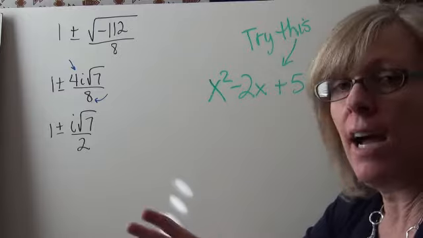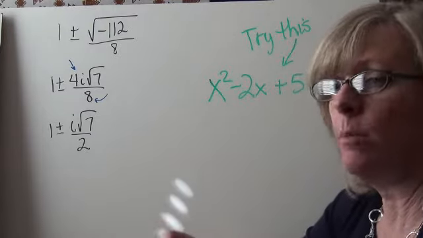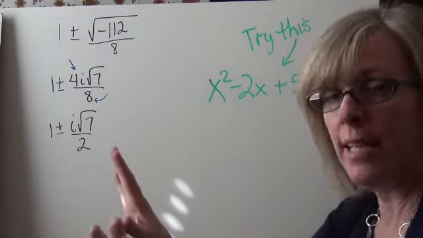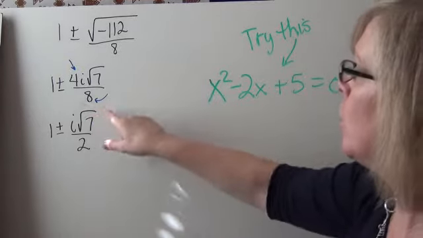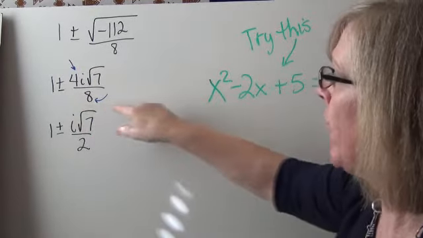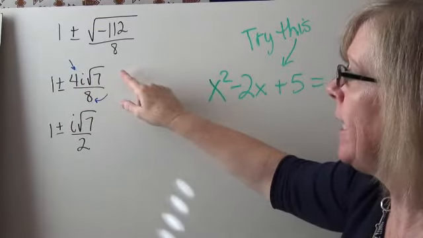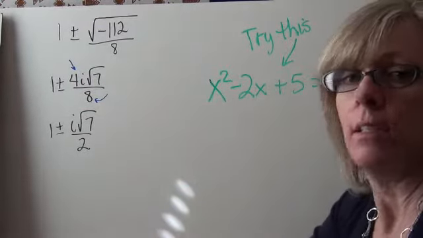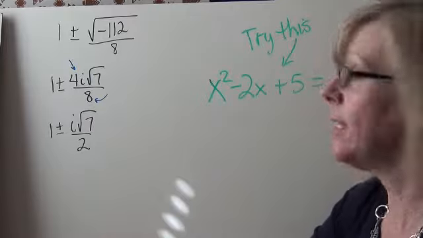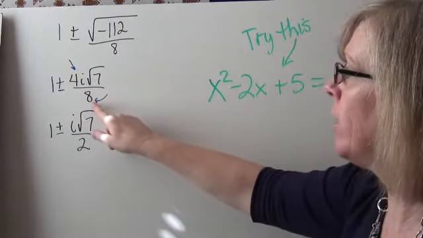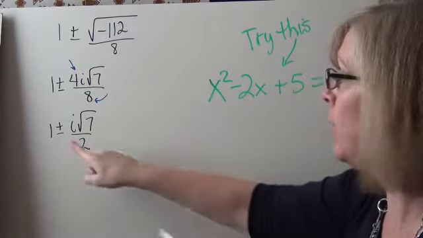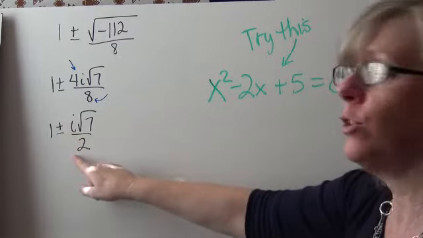It's kind of like that i acts as x's. You can't combine a regular number with a number that has a variable attached to it. So I can do this though. This is a fraction. And in the numerator there's a 4, and it's all multiplied together. And in the denominator there's an 8. So I can use my same rules and say, let's divide both this numerator and this denominator by 4. And when I do, I get i over 2, simplified.